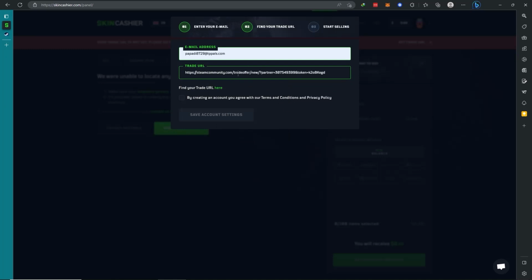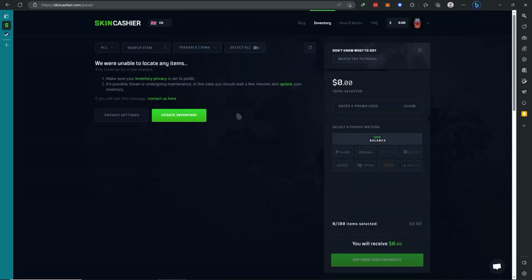And there you go, this is now your trade URL, and then we're creating an account. You agree with the terms and conditions. Let's check that, and then save account settings. After that, we can now start selling our items so that we can convert them into real money and get our cash here instantly.